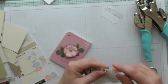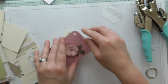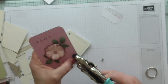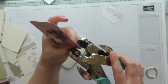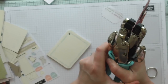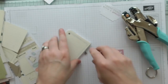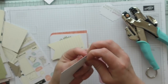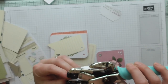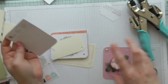Now I'm going to add an eyelet to my front and back cover just so it lasts a bit longer. This isn't necessary — if you don't have an eyelet setter you can totally skip this section. I always get a bit of a tizz with this, I never know if I'm doing it quite the right way, but I always get there in the end. Give it a squeeze — that reinforces the front and back cover.